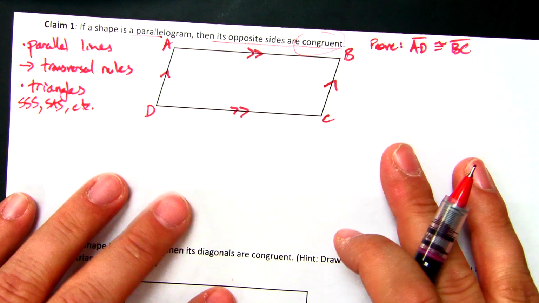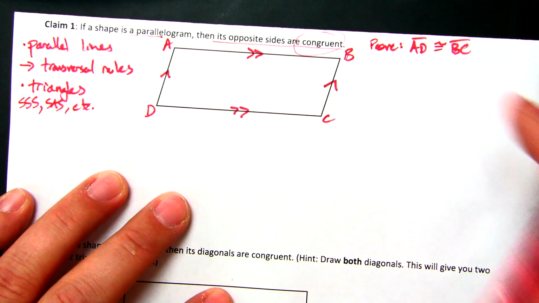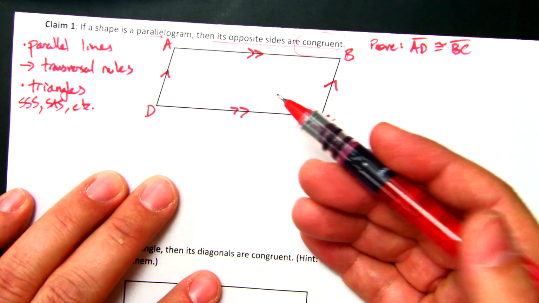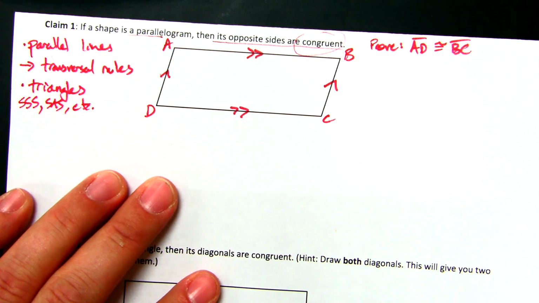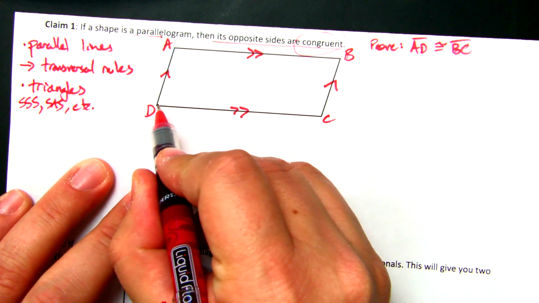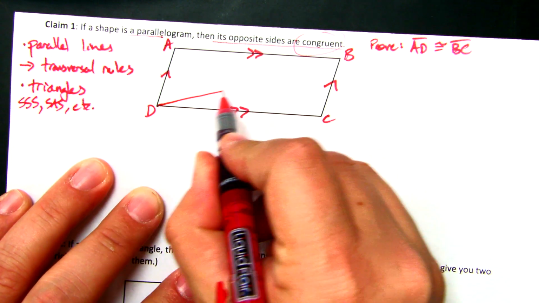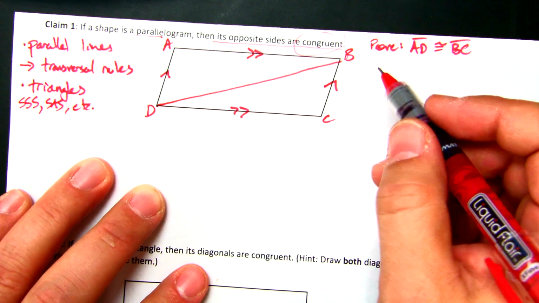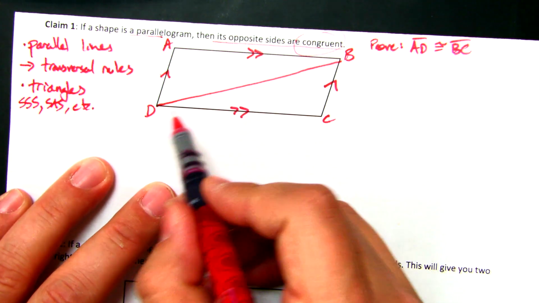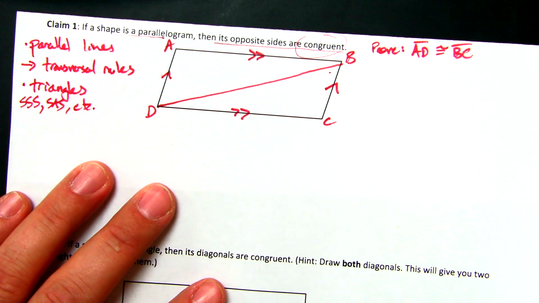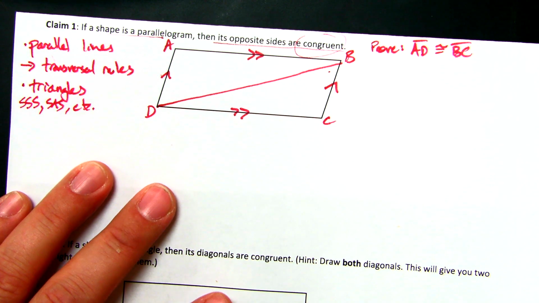Seems like that could play a role here, except for the following obvious fact, which is that I've got no triangles here, right? So how could I make a triangle here? Well, we did some stuff with diagonals the other day, so think about that. Just draw a diagonal. It doesn't actually matter which diagonal I draw. I'm going to draw this one, from D to B. That gives me two triangles. Okay, so this seems like it might be a useful piece of information.